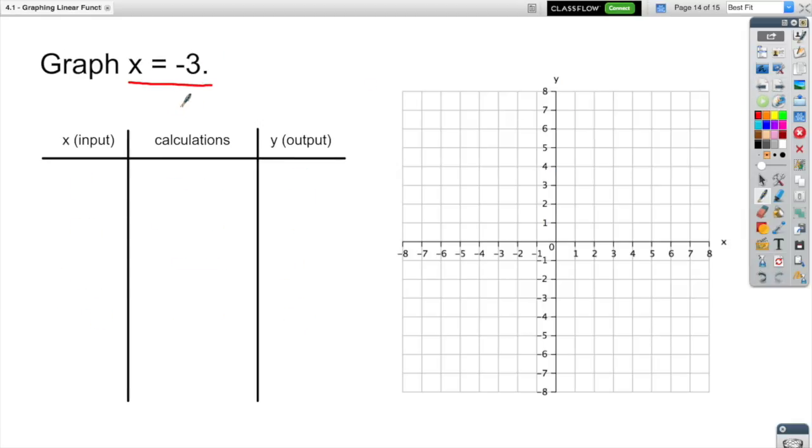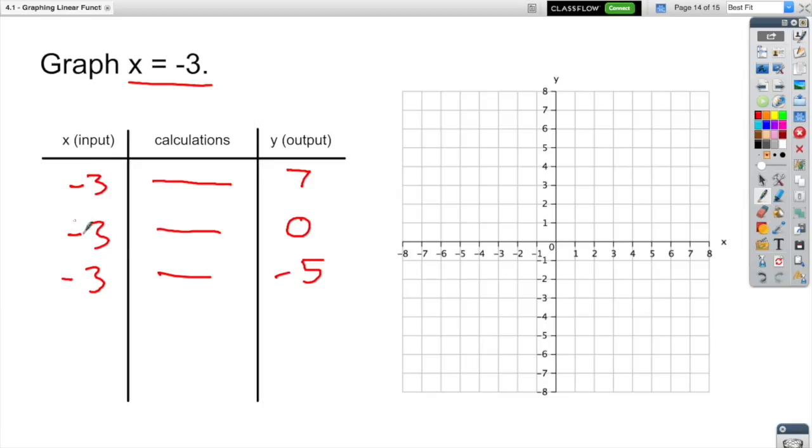What this one is saying is that you don't get a choice in the input number. The input number x always has to be negative 3. Now, like the other example though, there are no calculations to do here. If you put an input number of negative 3, y is just going to be whatever you want it to be. So in this case, you make x negative 3, and then you just get to randomly pick something for y. Let's say 7. Once again though, x cannot be anything else. x has to be equal to negative 3, but y can be whatever you want. Let's say 0. x is negative 3, y is negative 5.